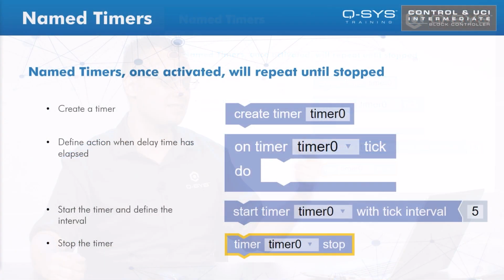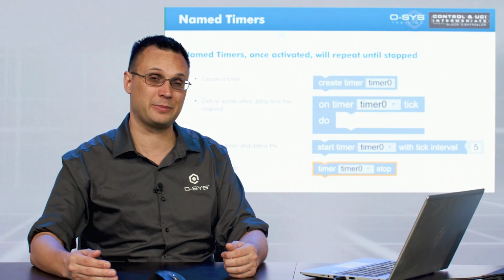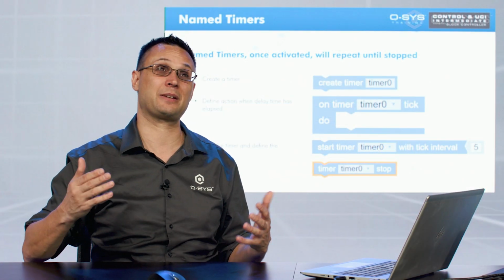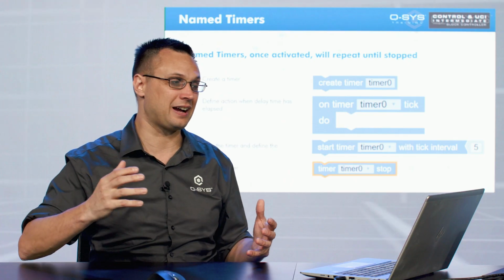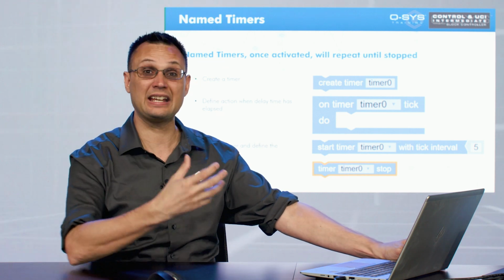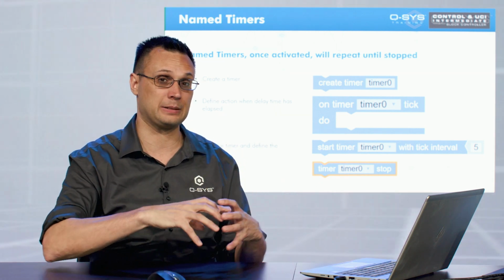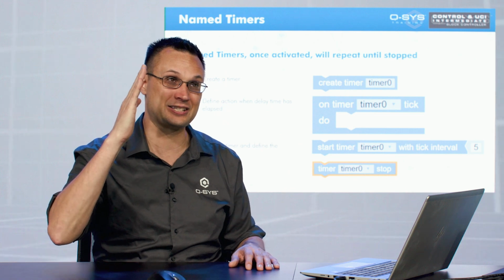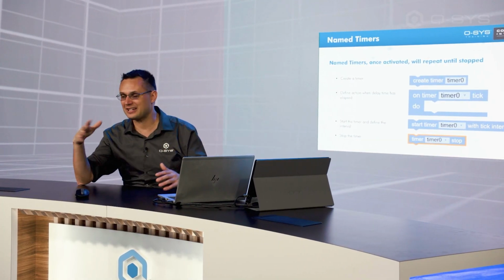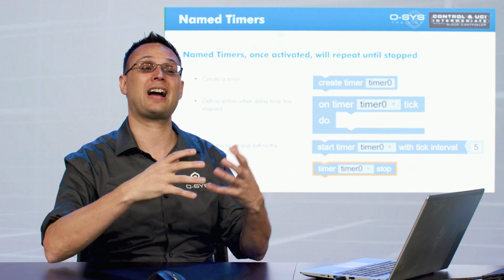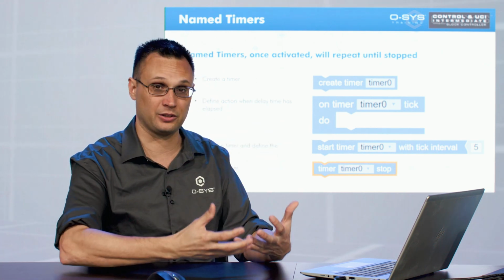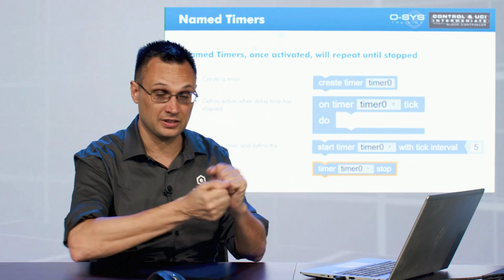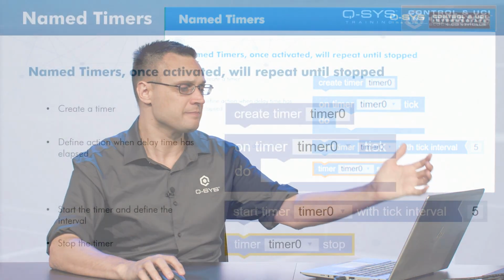It's called on timer tick. Personally, I don't like that nomenclature, because when I think of a timer, I think of something that goes tick, tick, tick, tick, ding. And to me, I would want this block to say on timer ding, because it's what happens when it completes. And to me, a tick is like a step along the way to a ding. But yeah, just get that out of your head. In this case, when the timer completes, after the time has elapsed, this is what will happen when the timer has fulfilled itself.